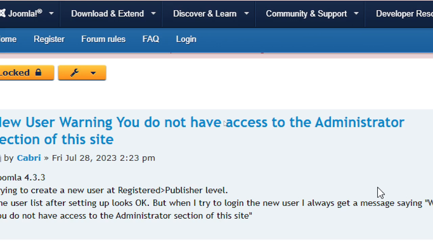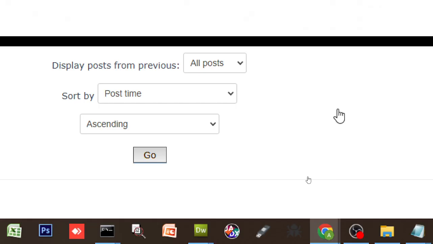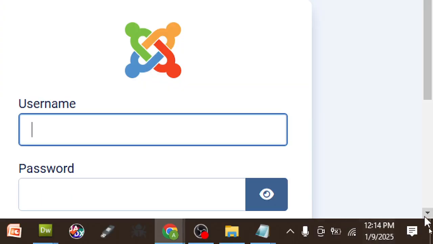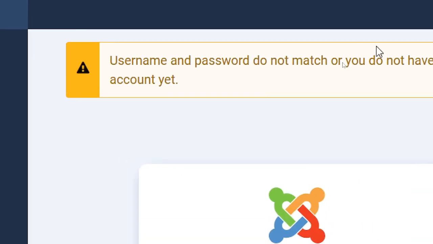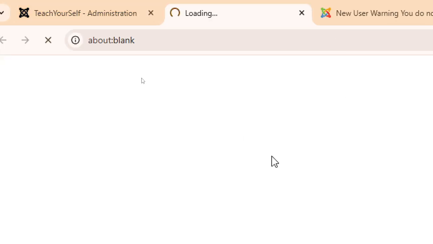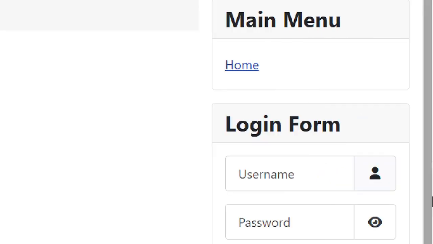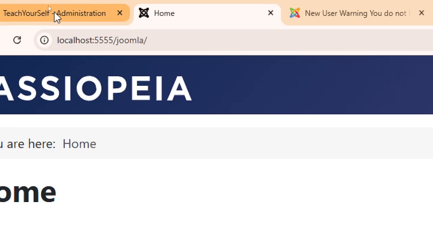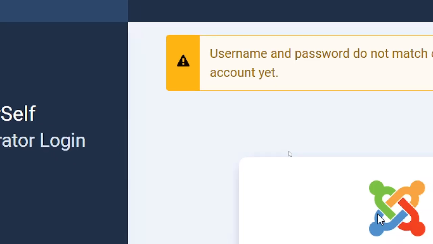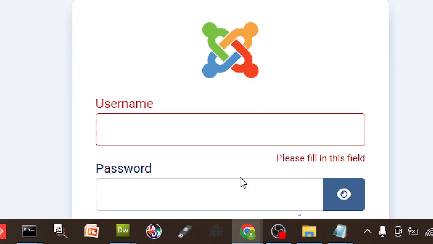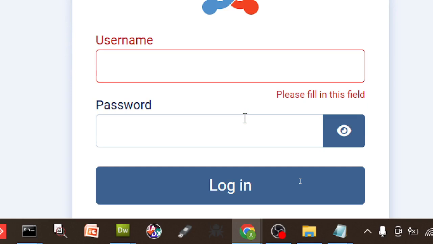Okay, so that's how you teach yourself to find the solution to every problem you encounter in your life until you solve it. Because this Joomla is a powerful CMS program. You can also control your website. So this is now your website. You can buy lots of templates in Joomla, then you can install them, and then you can set a lot of users. But what's the issue now? So I leave it to you how you solve this issue.